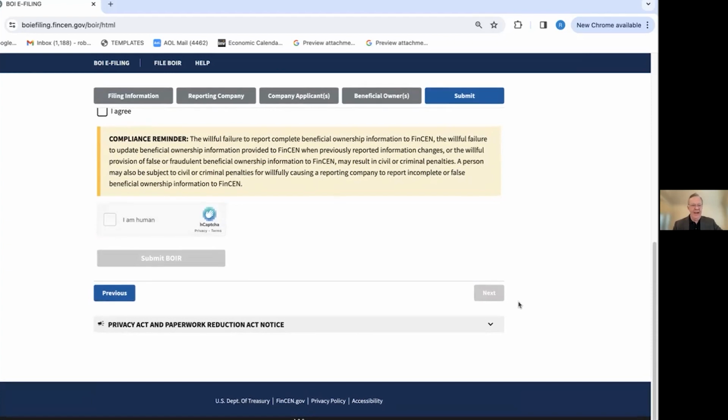You're a human. And after we do that, this activates, you click next, and you will get some form of receipt that proves the filing was successful, et cetera. So you hang on to those because we don't know exactly who's going to ask for those yet, but they can end up being very valuable. Now, I do want to point out, guys, that I wouldn't put it past the banks to be asking for that receipt as part of your filings in uploading documents or with identification or otherwise. They may be asking for that receipt.